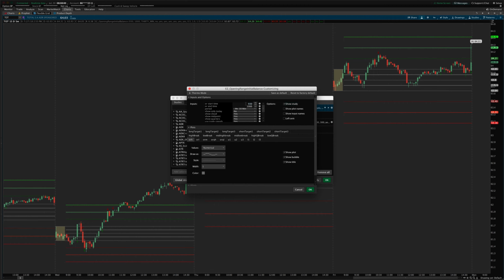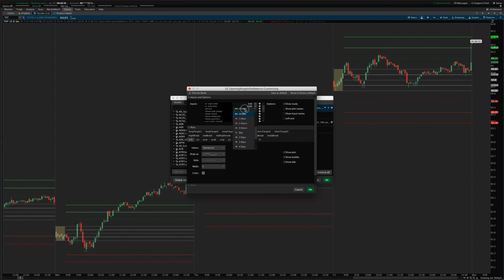The real essentials are that you need to know the start and stop time for your opening range. For me, I have it set to a 30-minute window at the first 30 minutes of the trading day during regular trading hours. I've also set a slightly unusual setting that helps on certain days, like this day, where the low started out down here and then later dropped down here. As the range was forming, it would have initially shown a line here, and then it would have dropped the line down to here and expanded it.